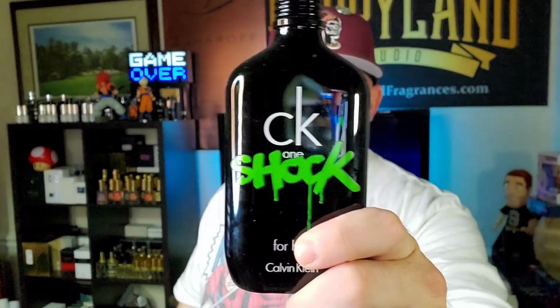Because usually when you go to one store, you go to another one too. It's usually a 2-store minimum, because they're usually right next to each other in the same strip. You'll hit Marshalls and Ross, or you'll hit Ross and TJ Maxx, or TJ Maxx and Burlington. It's just the way it shakes out. And this one's going to be at least one of them every time you go. And it's absolutely worth getting, especially as the weather starts to cool off. And that CK1 Shock, in my opinion, one of the best ways to start off trying tobacco fragrances.